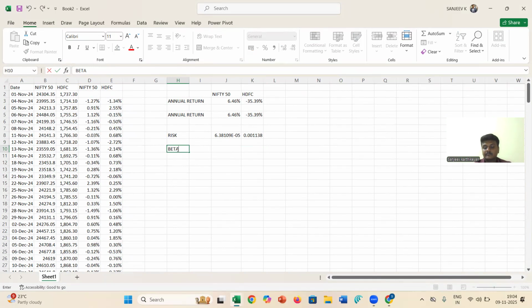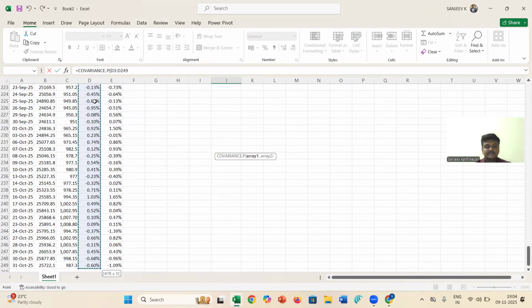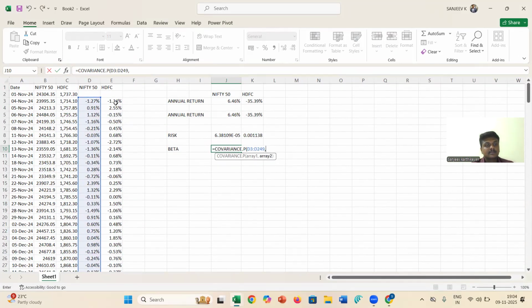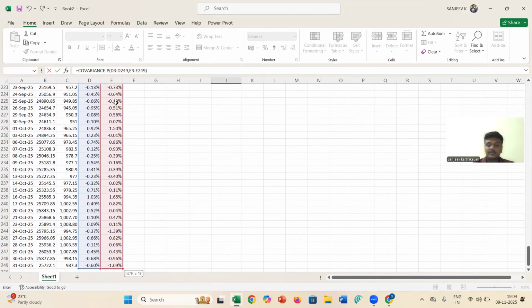Beta. For calculating beta, equal to covariance, and select the Nifty 50 values first. Shift Control Down Arrow so that it selects all the values of Nifty 50, and comma so that we can add the other values, which are the HDFC values. Select with Shift Control Down Arrow, close bracket, divided by variance.